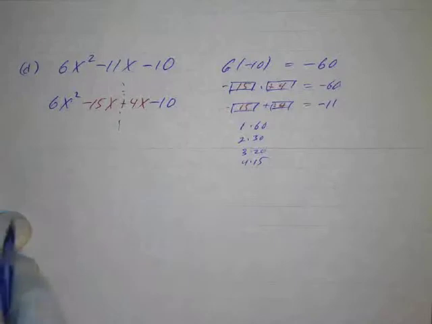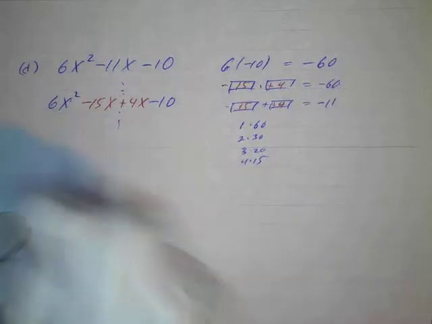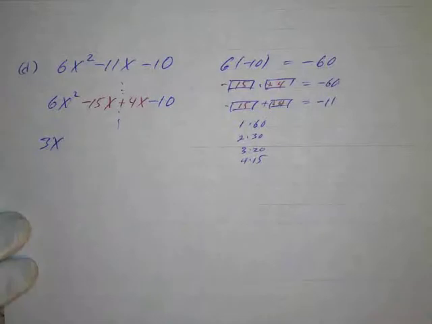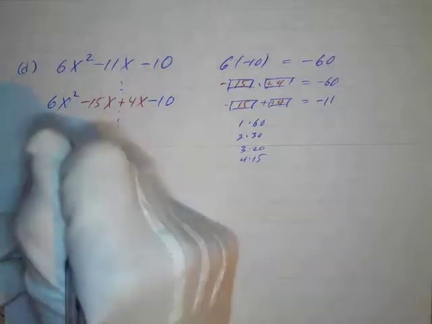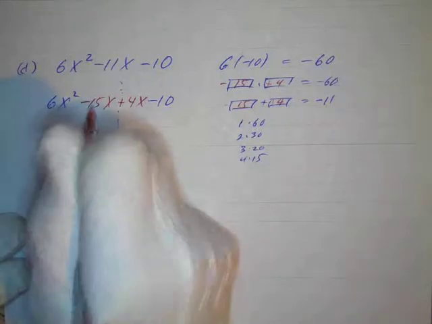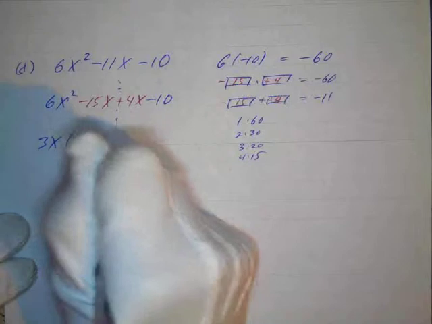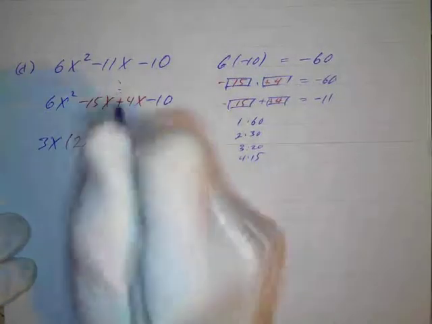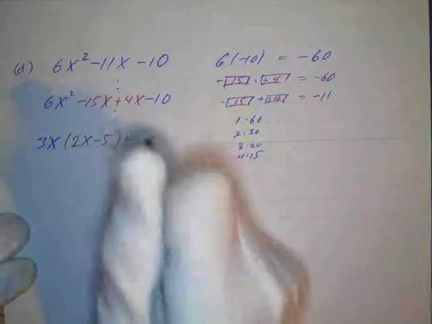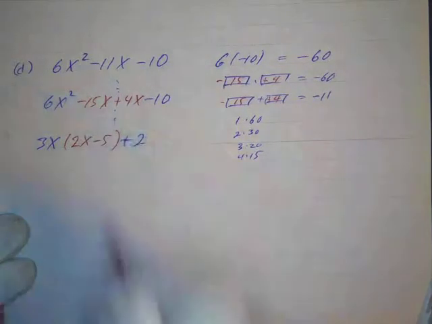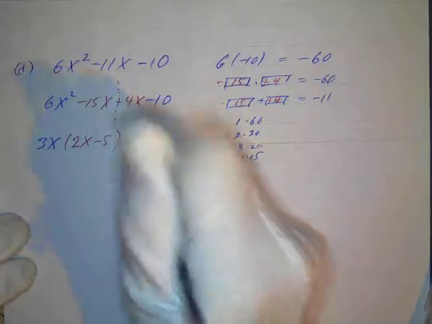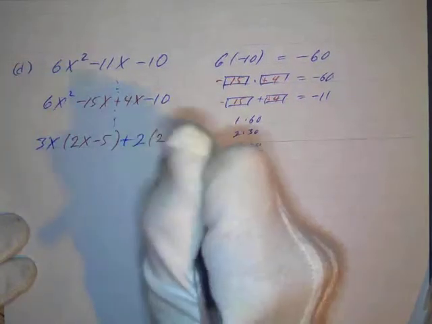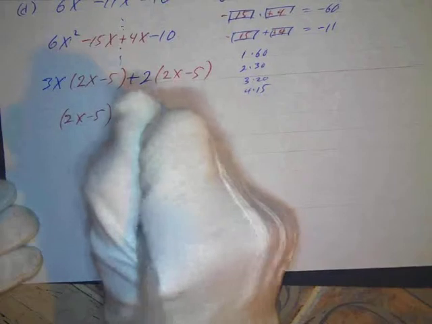So out of these two terms, it looks like I can take out a 3x. And 3 goes into 6 twice, so it looks like I've got 2x. 3 goes into 15 5 times, so negative 5. And it looks like out of these two terms, I can take out a positive, always this sign. Positive 2 goes into both 4 and 10. And what's left? 2 goes into 2x, 2x. 2 goes into 4x, 2x times, so 2x. 2 goes into 10 5. And there's my common binomial factor. So I got the 2x minus 5. That comes out. And what's left is 3x plus 2.